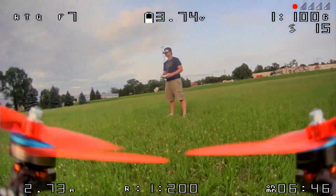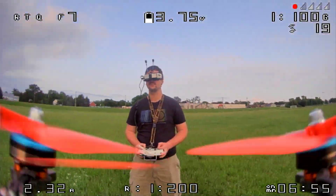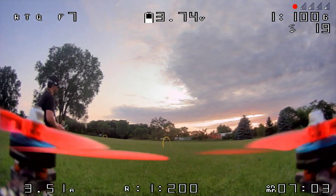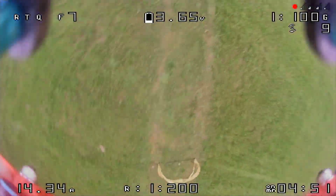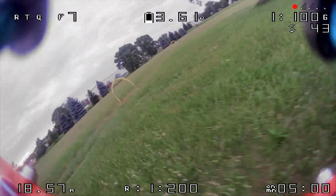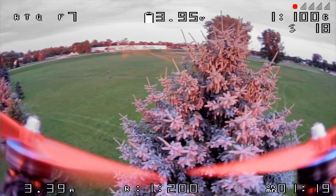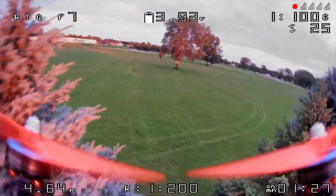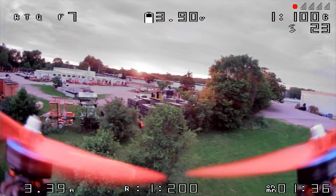Now it's getting a lot darker as I'm going on to record this. This camera has very good low light handling. It's actually quite a bit darker in this scene than what it looks like because it's raising up the exposure. I'm getting into dusk here, and the sun is going below the horizon. Here's what fast motion looks like when there's very little light left. It's a little bit more overcast, but you can still see a lot of detail, and I'm able to fly as fast as I've ever flown with other cameras — no discernible latency. This camera is able to pick out a lot of detail, contrast, and color in low light scenarios. You can see the sun is just peeking over the horizon, and there's a lot of detail remaining in the scene — very much like flying these bigger sensor cameras.